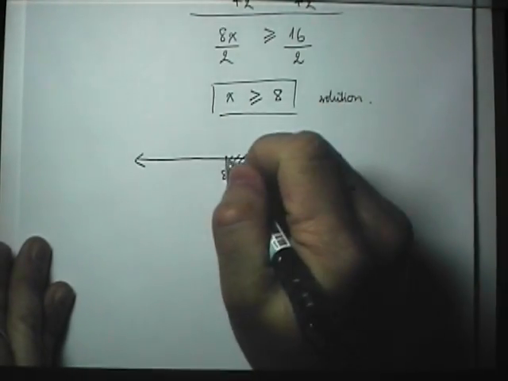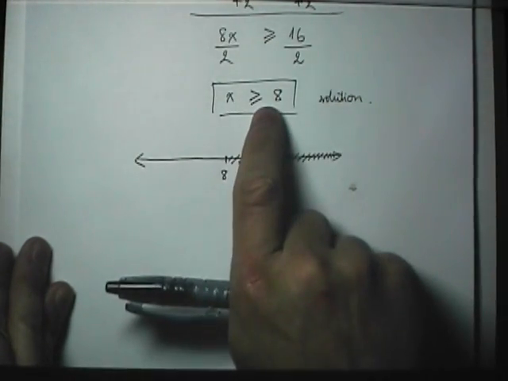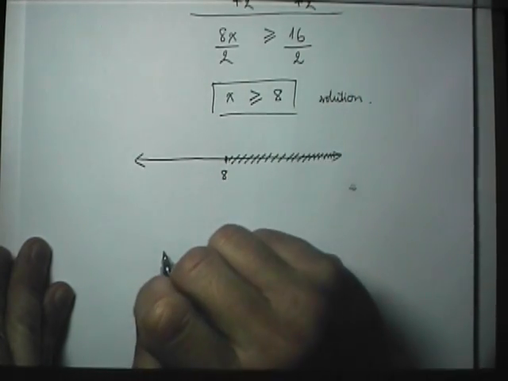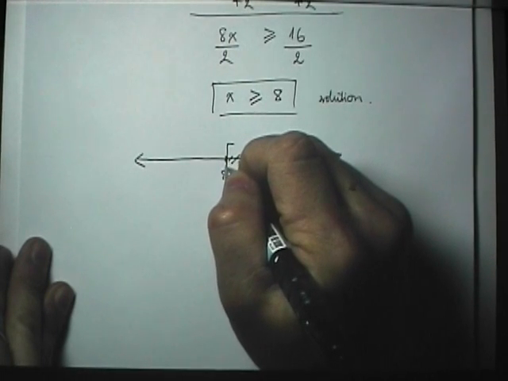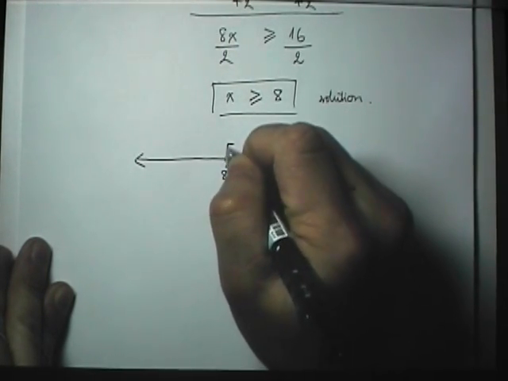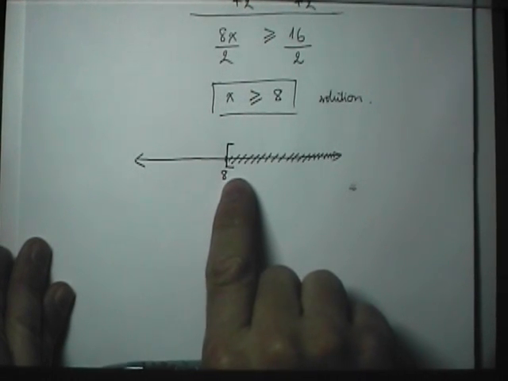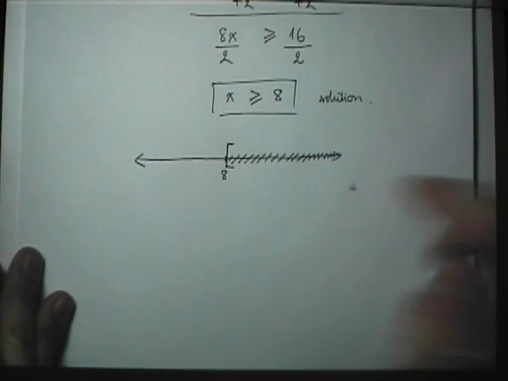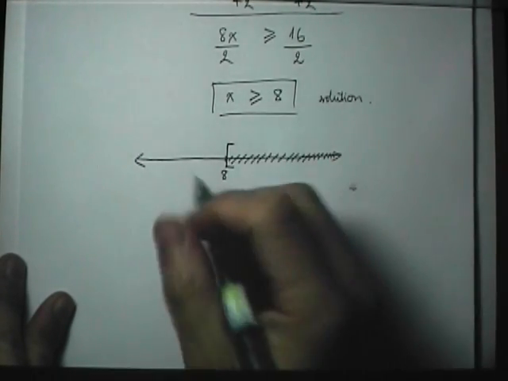And then this time, since the final inequality is saying x greater than or equal to 8, I do want to accept 8. 8 is also included as part of the solution values. So now I'm going to use parentheses right on 8. And of course that parentheses is, square bracket, I am sorry. But the square bracket, once again, it's pointing toward the shading region. So here's how I graph the solution of the inequality.